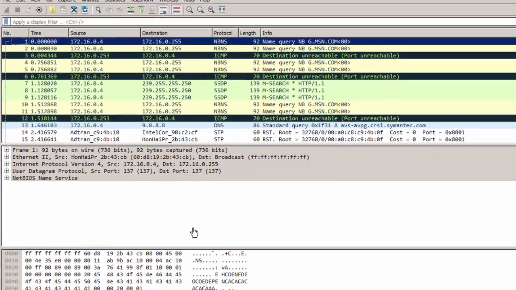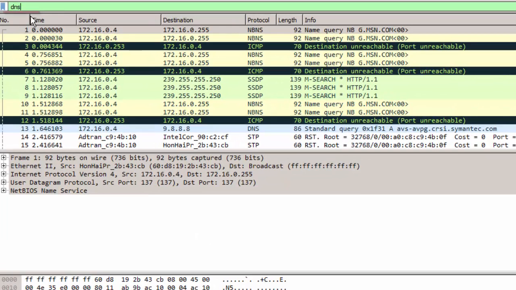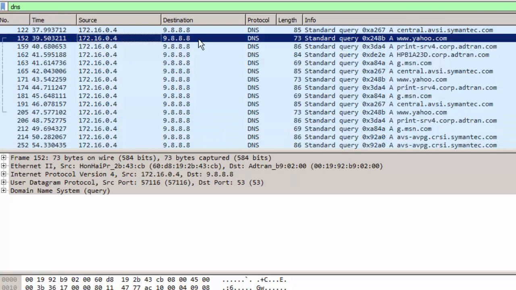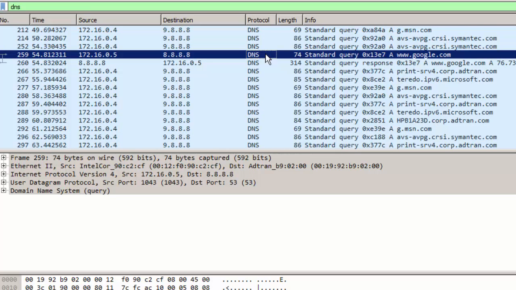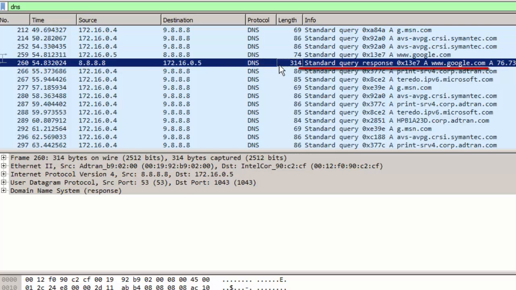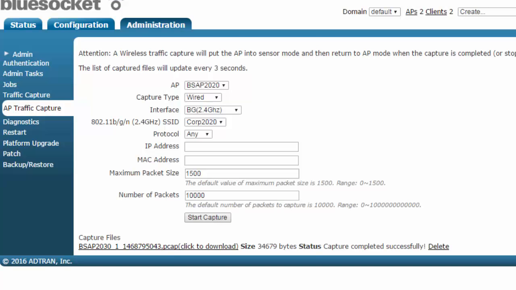opens in Wireshark. Our hunch is there are DNS issues, so I'm typing in DNS in the filter field to look for the client's DNS requests. Oh, and here's our problem. They should be going to 8.8.8.8 for DNS requests, and we see that they've got a typo here. You can also see that other clients have the correct DNS server. Here's a DNS query for google.com, and here's a DNS query response. If you no longer need the PCAP file, just go ahead and delete it.